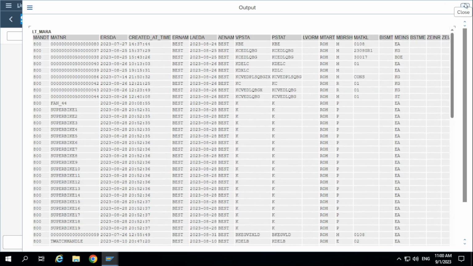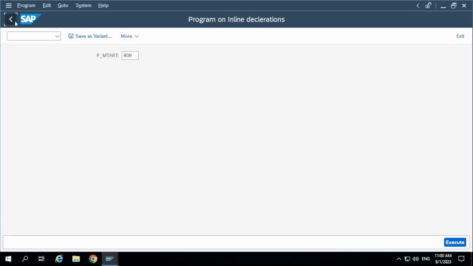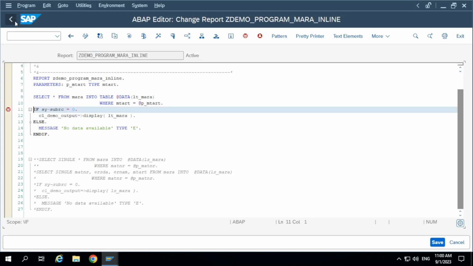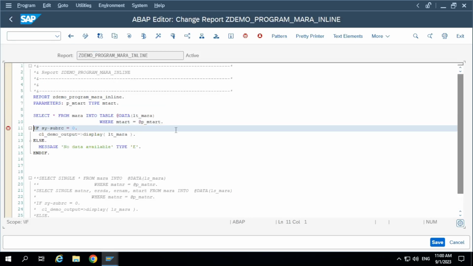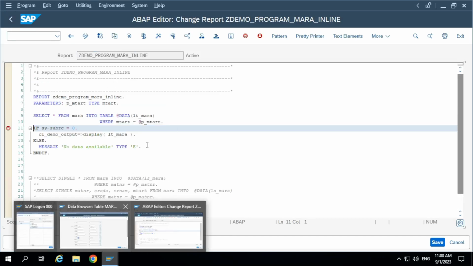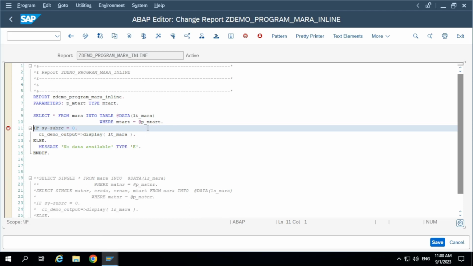Okay, so the where condition is very important. Whether you are selecting a single record or multiple records depends on the where condition. On the table field, if you take material number as input, you can always select only one single material because that is the primary key. If you use any non-primary key fields in the where condition, what will happen? There is a chance of selecting more records, one or more records. Okay.